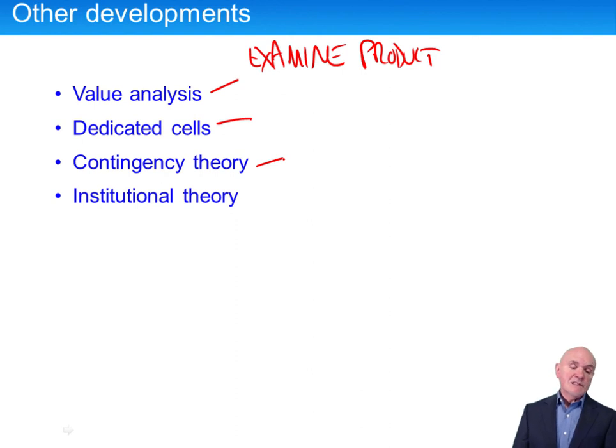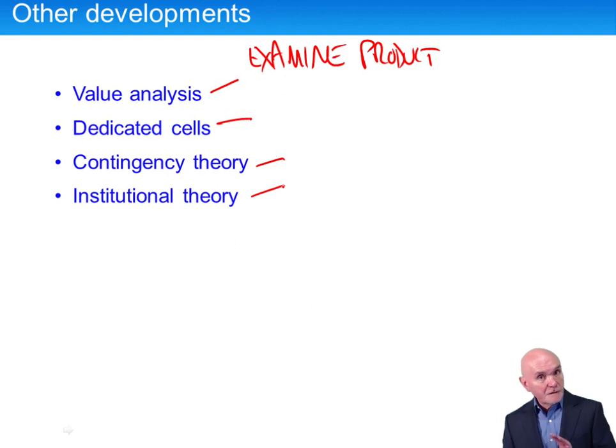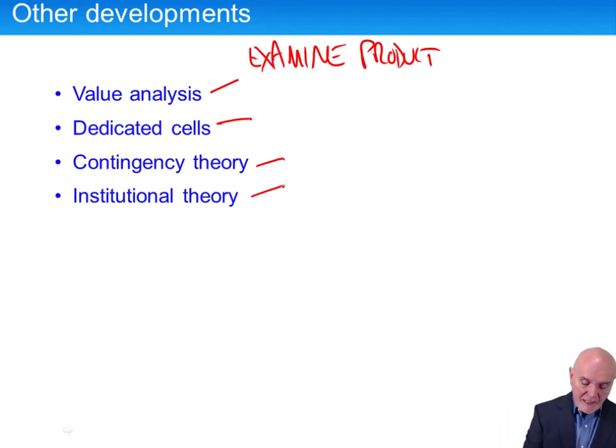In some organizations, they would require a fairly dictatorial way of managing. They would tell you to get on with it and not want any conversation about it. In other organizations, the best way to manage is maybe to have regular meetings where everyone can have some input. And finally, there's something which is called institutional theory. I don't think you need to worry about it too much. But you may have heard the phrase that people can become institutionalized.